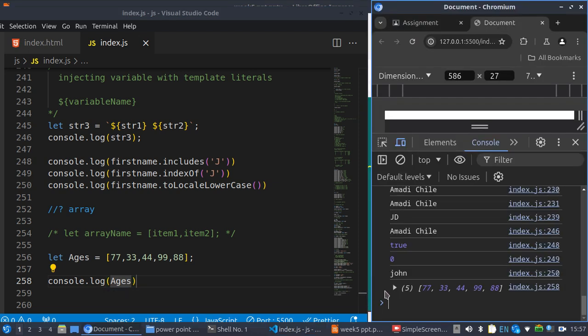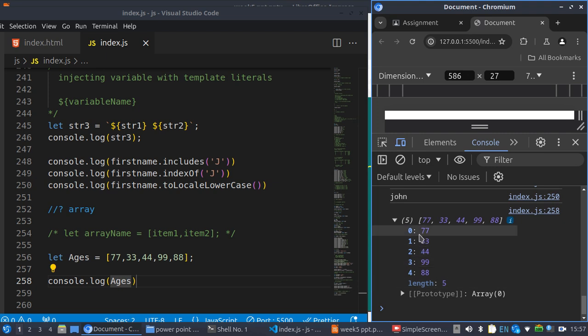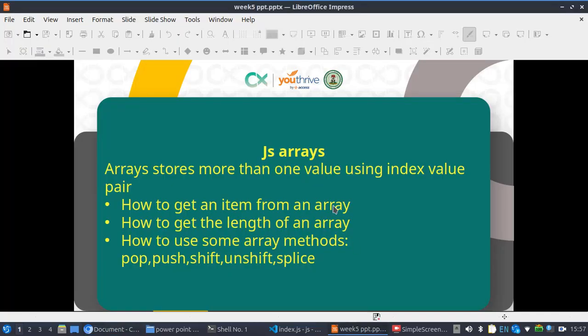Now if you notice, if I tap here, you see the index again. If I want to get the first item, that is 77, I'll use 0. If I want to get 88, I'll use 4. That is why it says it stores more than one value using index-value pairs.